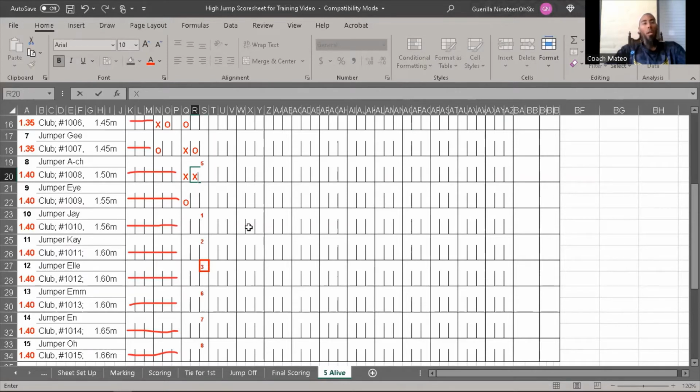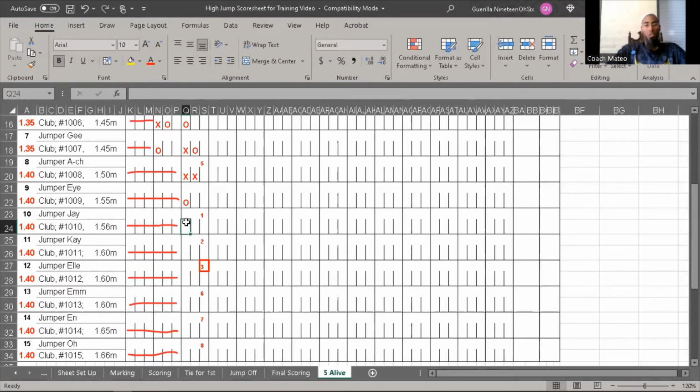And I know that when I get down here to jumper O, my next jumper is going to be back up here at jumper H. I don't have to look all the way through my roster to see where my last X was or whatever the case may be. Okay, so jumper H missed their second attempt. So now we have jumper J, you are up, first attempt, jumper K on deck, jumper L on hold.